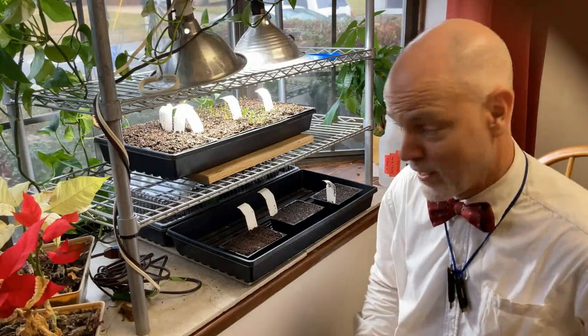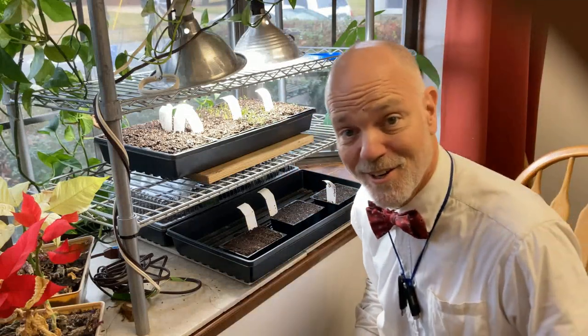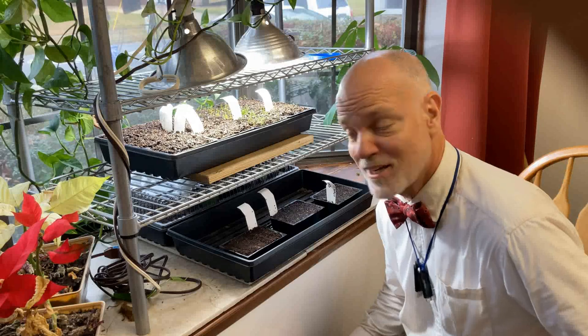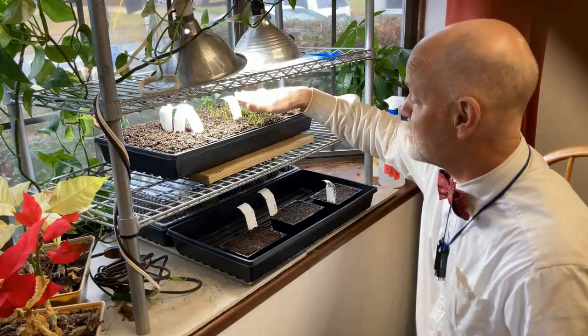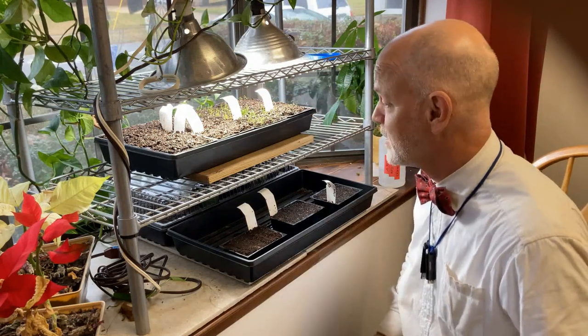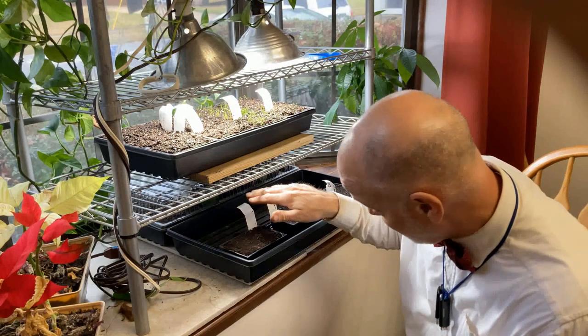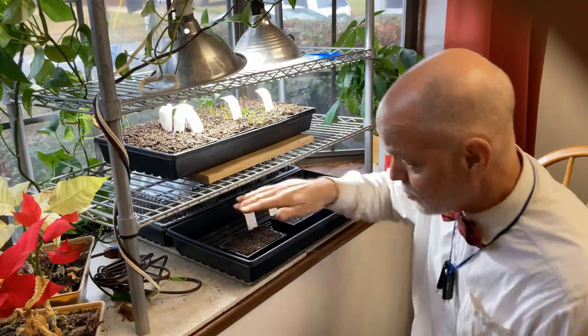All right, so this is the seed starting station. You can see I have lights in here. So if you were wondering about putting lights in here, of course, we didn't even have any germination. You can see the germination of this onions looks like grass up here. It is growing. It's very exciting. The artichokes and the basil is in that tray back here.